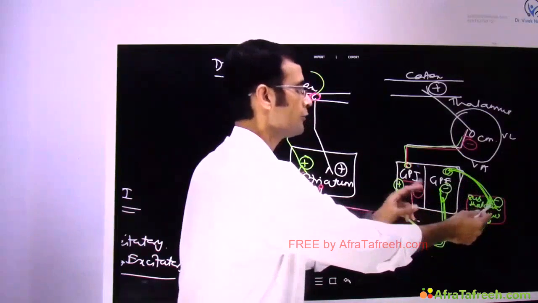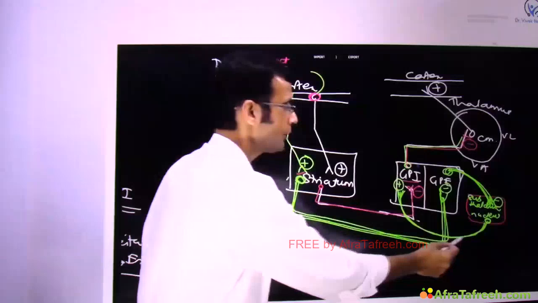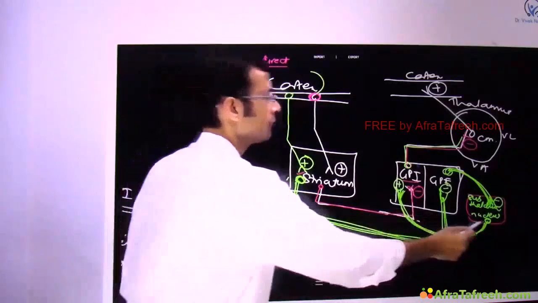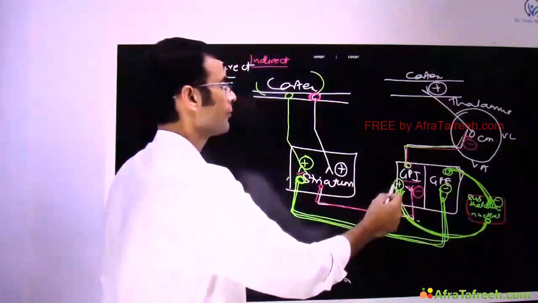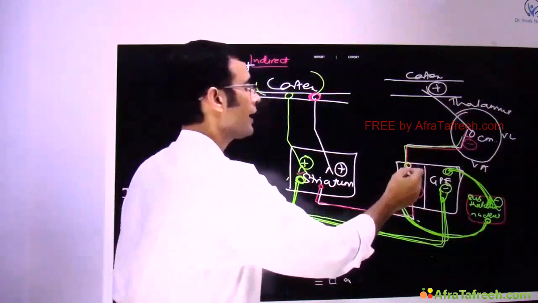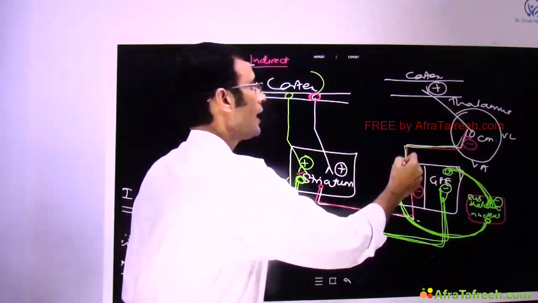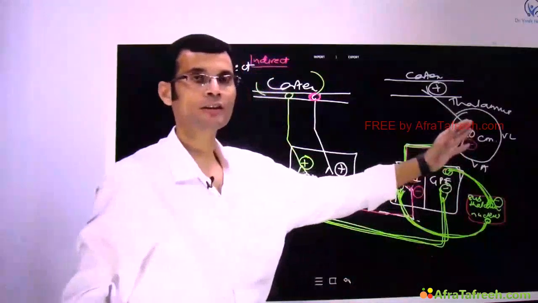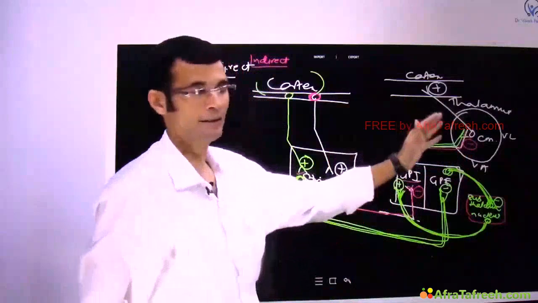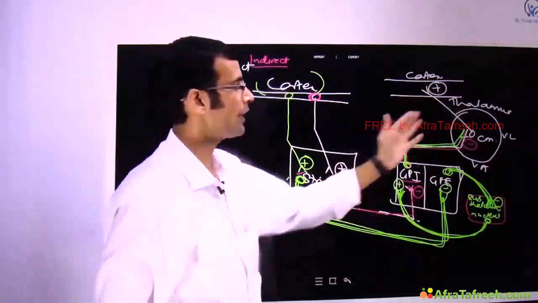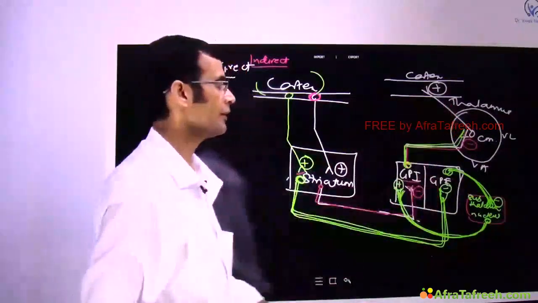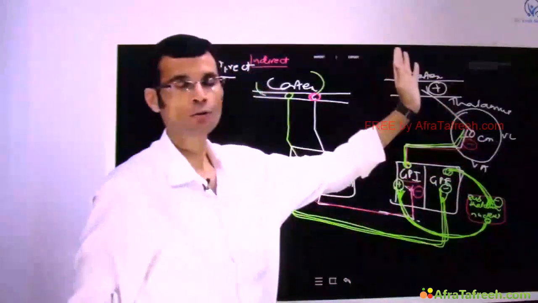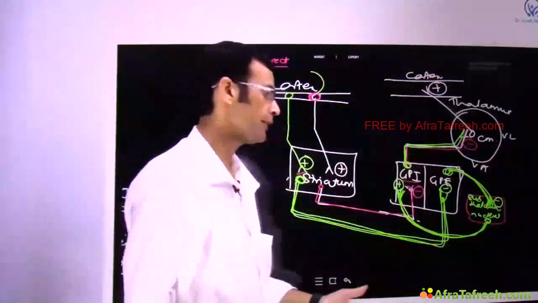What will be the effect of that? Subthalamic nucleus will now start facilitating the GPI. It's an excitatory connection. And what will be the effect of that? The GPI's inhibitory projection will now be facilitated. That background tonic inhibitory activity will be facilitated. So thalamic neurons will be inhibited and they will not give a go ahead to the cortex to make the movement.